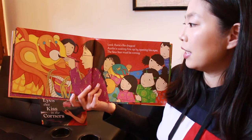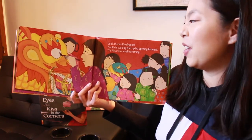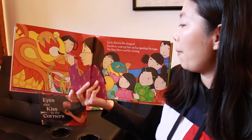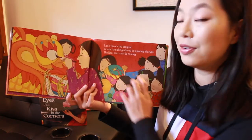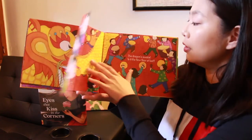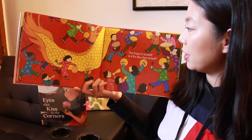Wow, look, what is the animal here? That's right, a dragon, a Chinese dragon. And he is waking him up by opening his eyes. The New Year must be coming. Ooh, do you see Auntie drawing the dragon's eyes over here? The dragon's awake. Is it the New Year's at last?